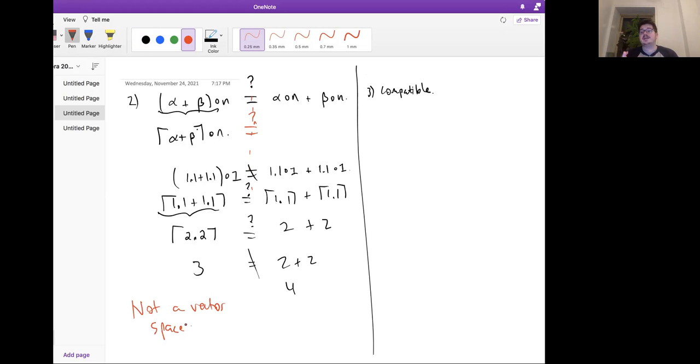Once one of the axioms is false, then it all falls apart, right? So if you have the foresight to see which one would fail, then I would hone in right on that. You don't have to do what we just did and go through every other one until we get a fail. But if you don't see right away which is the failure, then go through all of them until you get a failure. But let's just see compatible.